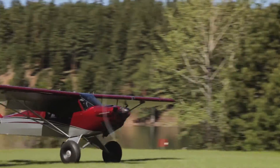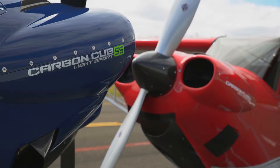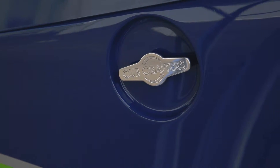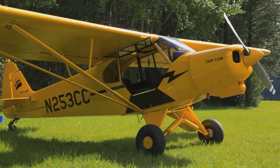When you look at an airplane from 20 feet, it's got to be gorgeous. And when you get to 10 feet, it's got to get better. And when you look from a foot away, it's got to be innovative. You have to be able to see the very minute details that says these guys care. I think that comes through with our airplanes — the closer you get, the better it looks. And that's important to us.